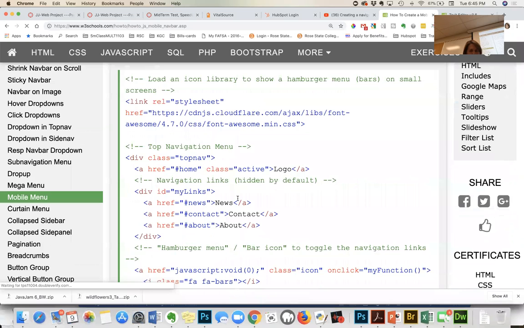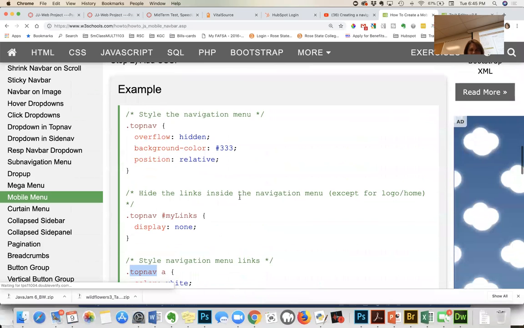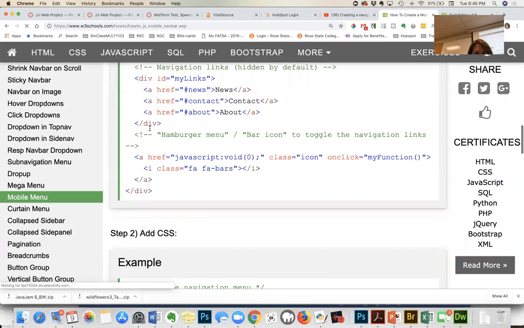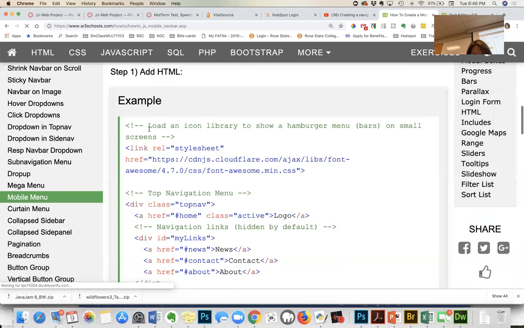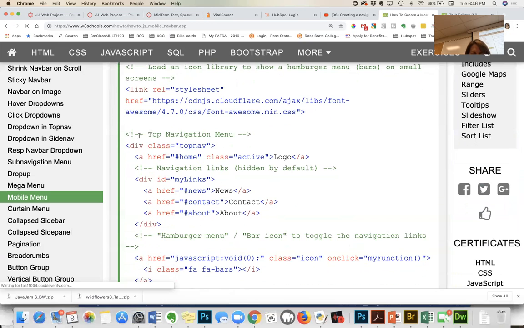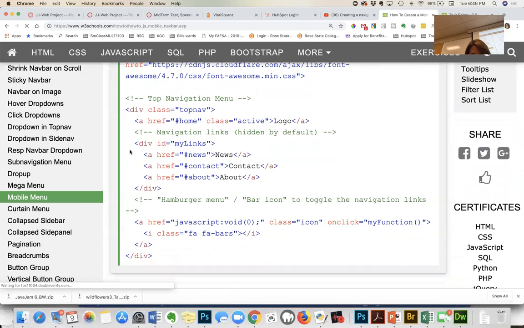Well, that's the HTML. Let's go down to the CSS if we want to do it first. So our class, style the navigation menu, and it says top nav, which I'm going to look at the HTML to make sure I have this right. So it's got the whole menu around a div called top nav.